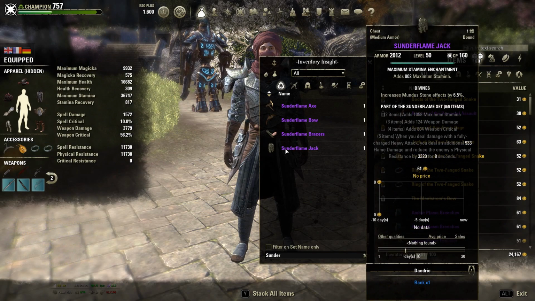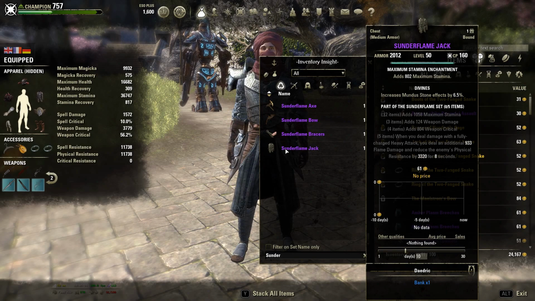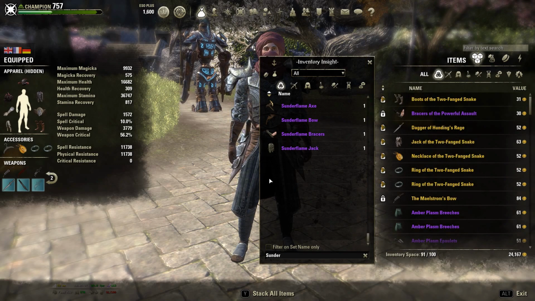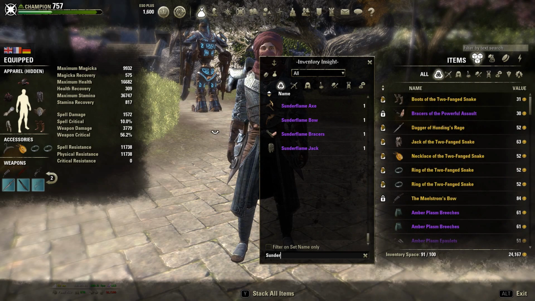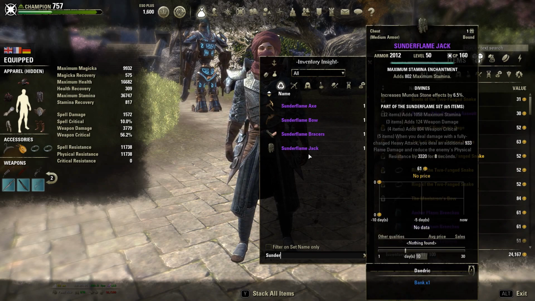So Thunderflame gives you max stam, weapon damage, weapon crit, and when you deal damage with a fully charged heavy attack, you deal an additional 933 flame damage and reduce the enemy's physical resistance by 3,320 for 8 seconds. I think it's almost 3.4k if it's gold, but then again I don't know. So you can get that set in City of Ash 1 and 2, the weapons from the final boss usually, and yeah, that's pretty much it.